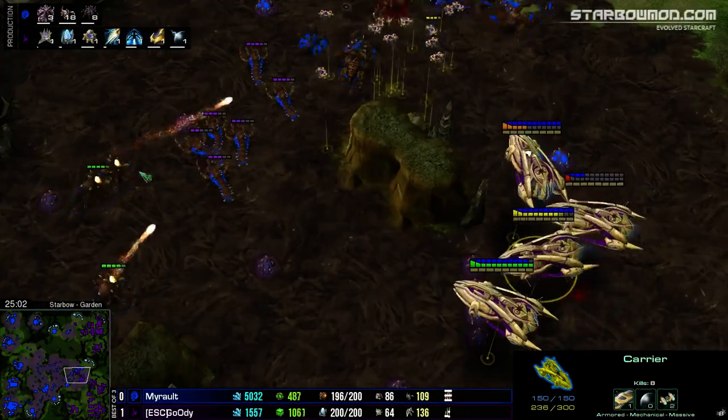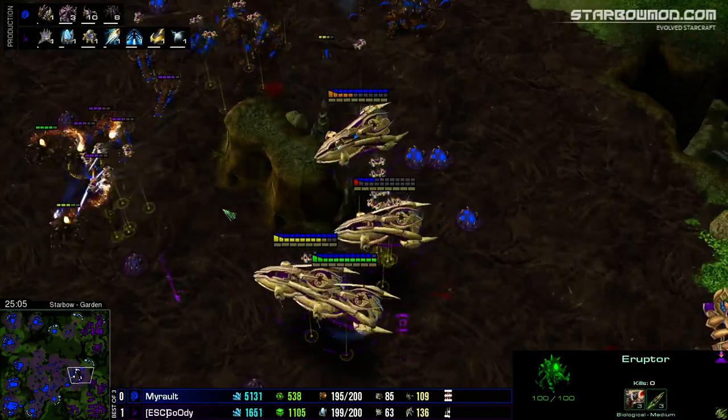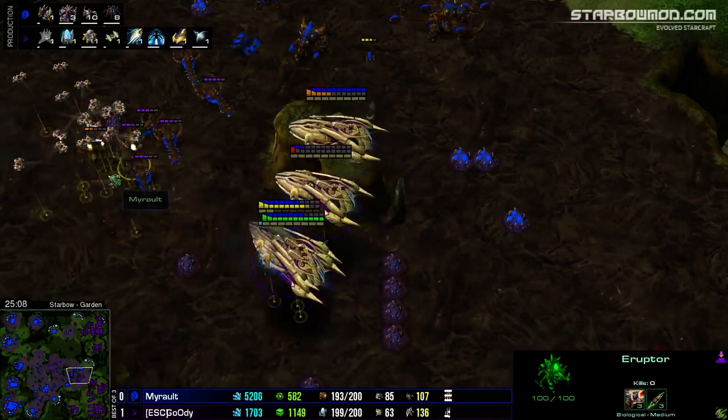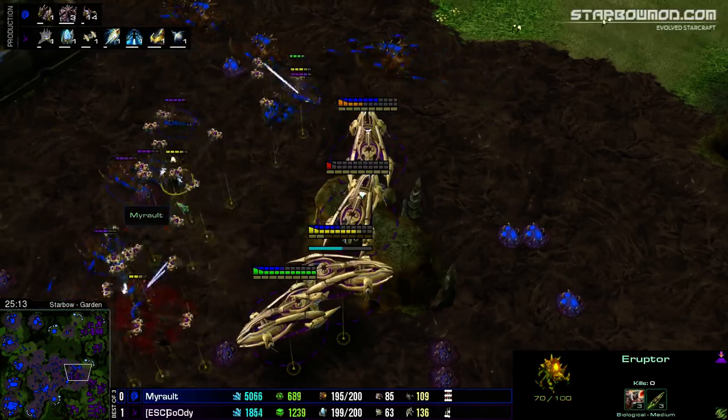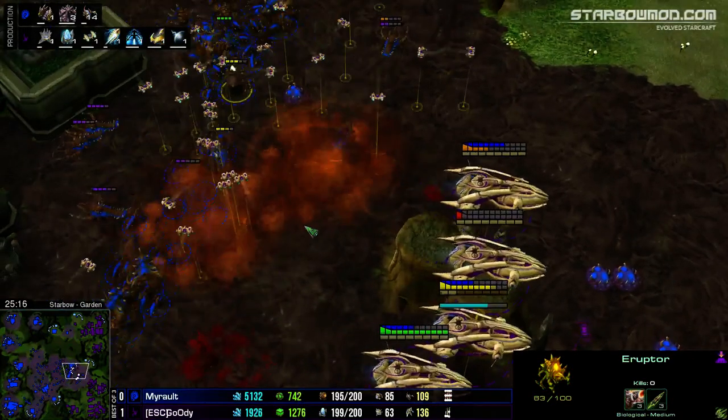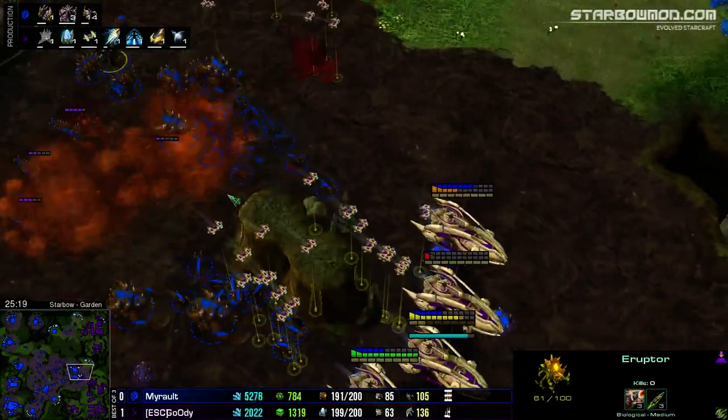Yeah. Oh, you gotta be careful with those carriers. He's gonna yoink them back. Oh, gets a creep dweller. He focused them down. Oh, he focuses them down. Oh, needs to get another creep dweller, dude. There you go. Creep dweller's a pretty good unit.